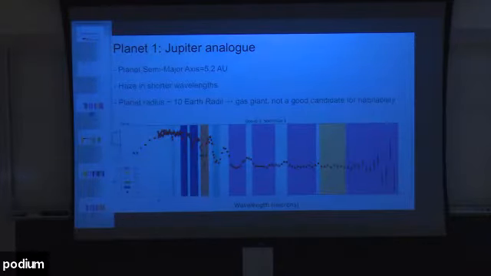Okay, so our first planet we kind of compared to a Jupiter analog. You can see the lines highlighted in different colors that we identified. I think we see a haze in the shorter wavelength, and the planet radius we thought to be on the order of about 10 times the Earth radius. So with a semi-major axis of 5.2 AU, that makes it very comparable to a Jupiter analog, as well as the spectral lines that we identified. So that's the gas giant. It's not really a great candidate for habitability. We don't really see any obvious biosignatures.